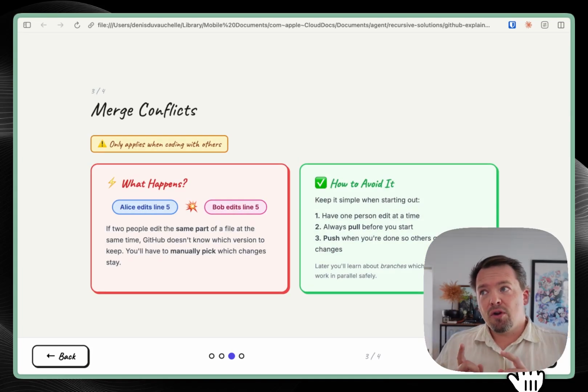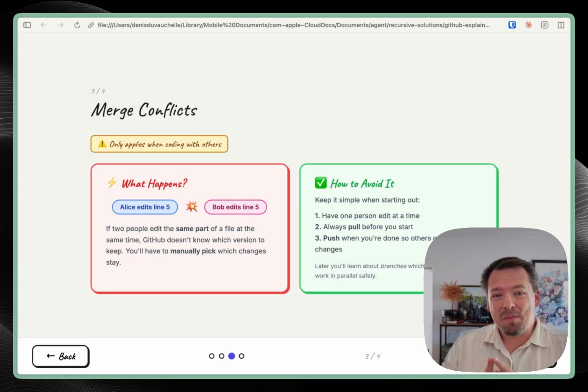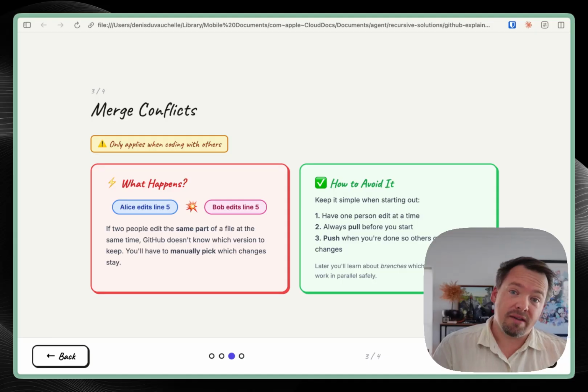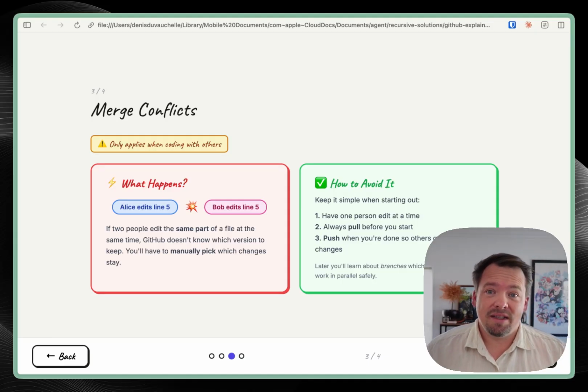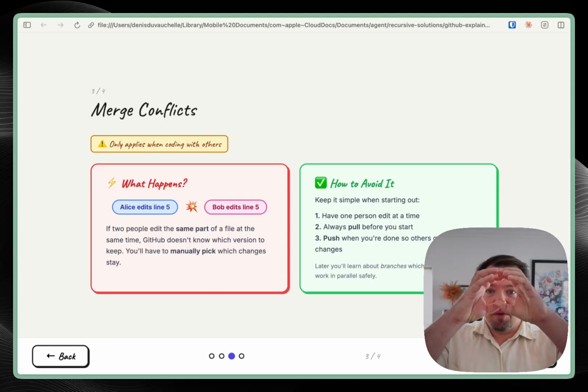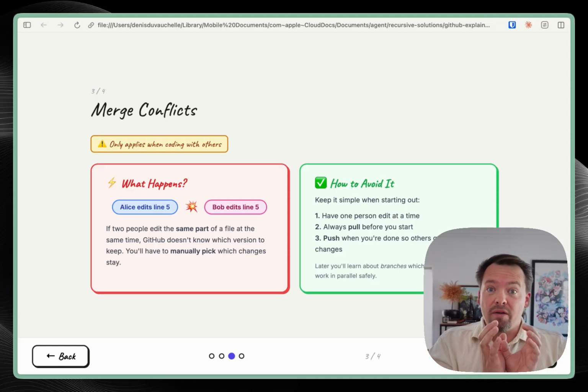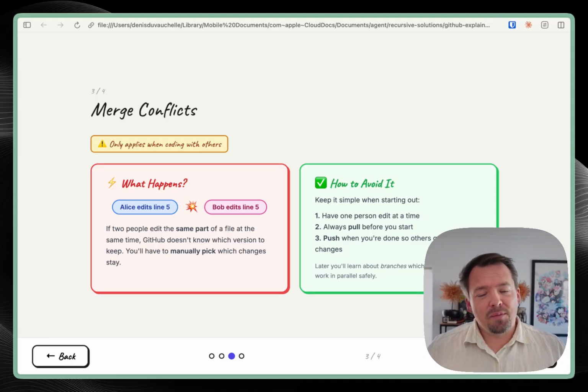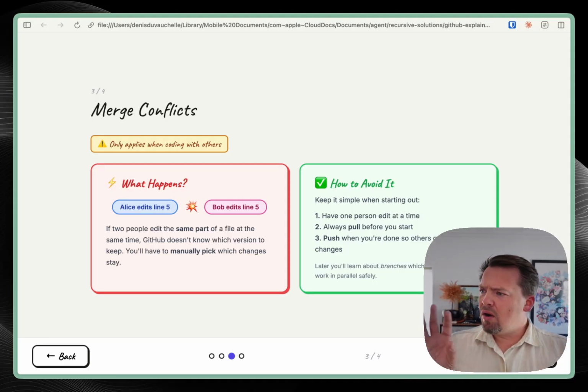Now, if you are going to work with other people, you might get what's called a merge conflict. And what does this mean? This essentially just says, okay, we have person A and person B who have done edits on the code base. And now when we're trying to merge them together so that it's one version, there are some clashes. Maybe you edited the same files. This is something that we try to avoid as much as possible because it can get pretty complex and confusing, knowing, oh, what's this edit for?